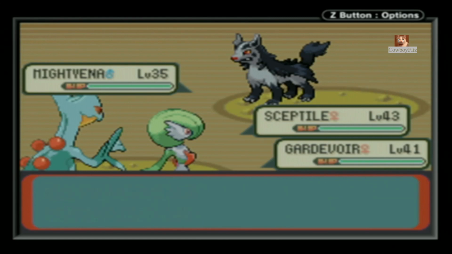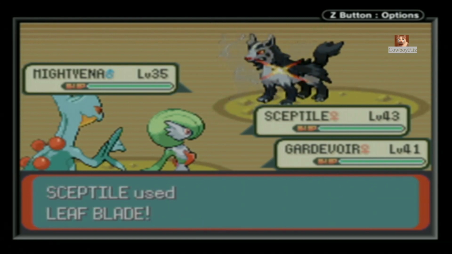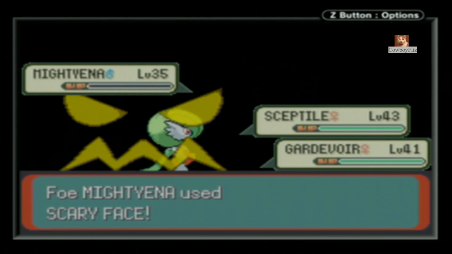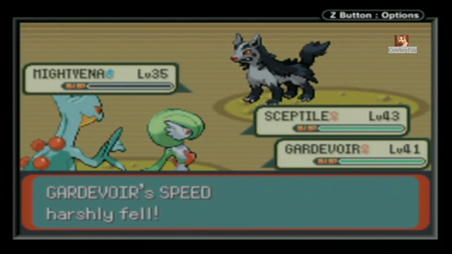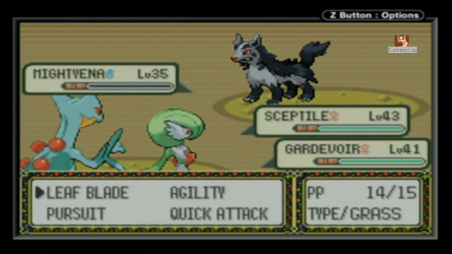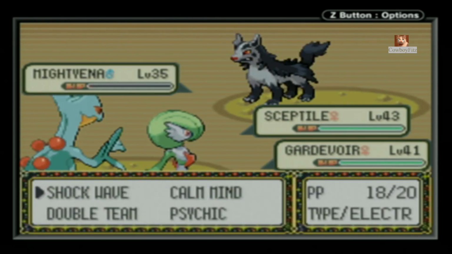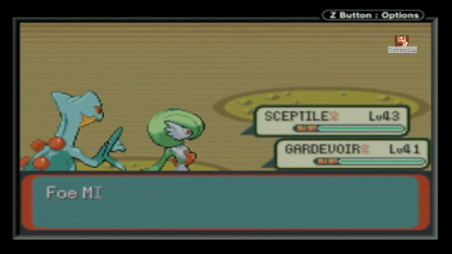Nice either way, though. And Sceptile is going to swing the Leaf Blade on over and see, can we get a one-shot? Most likely we're going to, though. Yep. Oh, whoa! I got a little too confident there. It lasted on 1 HP, using a Scary Face on our Gardevoir now. So I'm not sure what that's about. But oh, this must be the last Pokemon, so we'll just go for a quick attack. And I guess a Shock. I doubt we're going to, yeah. There we go. Looks like that's going to be the battle.